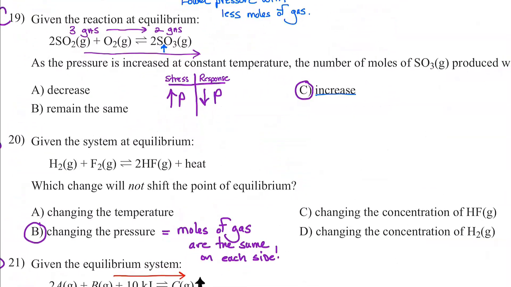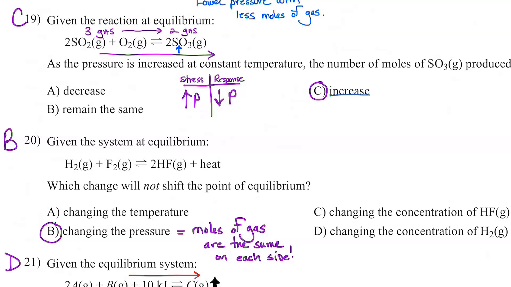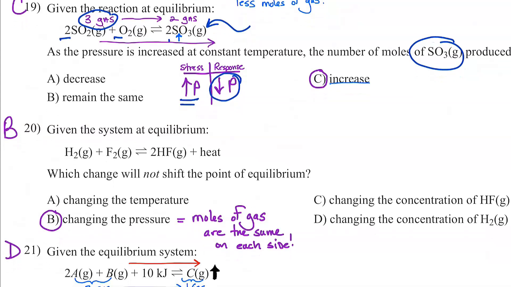Number nineteen: given the reaction, as pressure increases, we shift to the side with fewer moles of gas. The reactant side has 2 + 1 = 3 moles of gas; the product side has 2 moles. So 3 goes to 2 — we want to lower the pressure by shifting to fewer moles of gas. Therefore, the number of moles of SO3 will increase because we shift to the right, using up reactants to make more products.